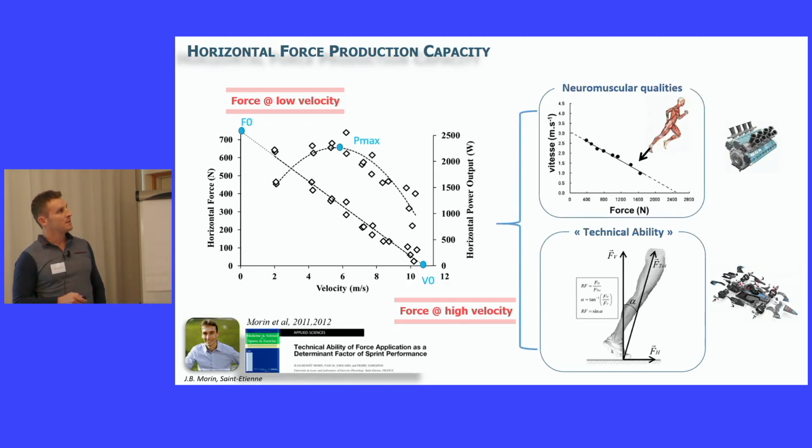What we have to keep in mind is that here we consider the horizontal force, and so it's far from the muscle force. It's not the muscle force. It's a combination of the total force you are able to produce with your leg onto the ground, but also the technical ability you have to orient and transfer the force well onto the ground. So it's not the muscle force. It's more the propulsion properties of the athletes.